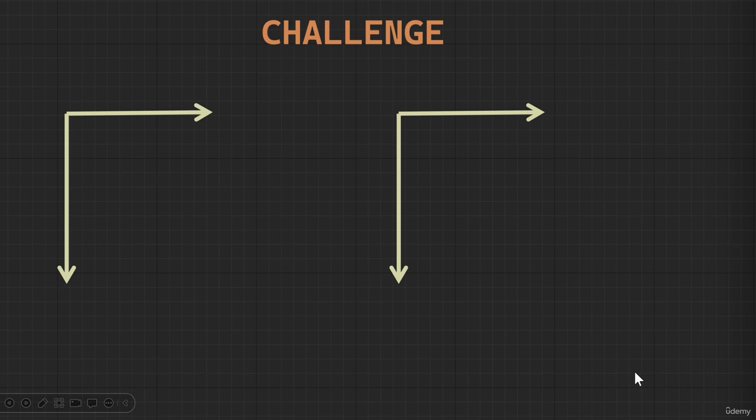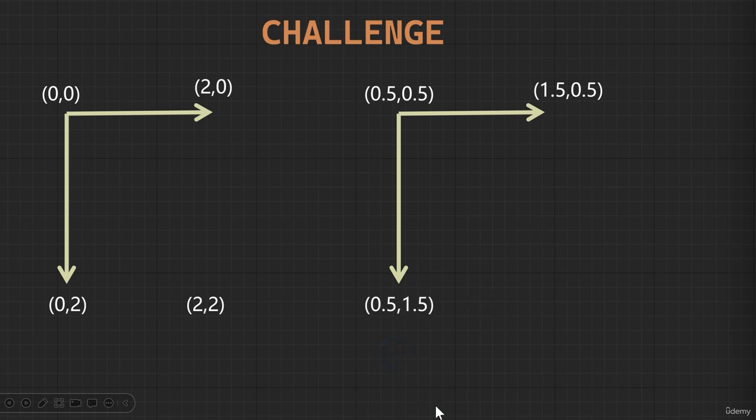Now say if I want to change the values for my coordinate. So for the first one, the origin point is still at here. But for the horizontal axis, instead of 1 and 0, now I'm going to change it to 2 and 0. For the vertical axis, instead of a value of 0 and 1, I want to change it to 0 and 2. For this corner here, I want to change it to 2 and 2. What if now, instead of 0, 0 and here, I like to change it to 0.5 and 0.5. Change this value here to 1.5, 0.5. And change this one to 0.5, 1.5. And change the value at the corner here to be both 1.5.